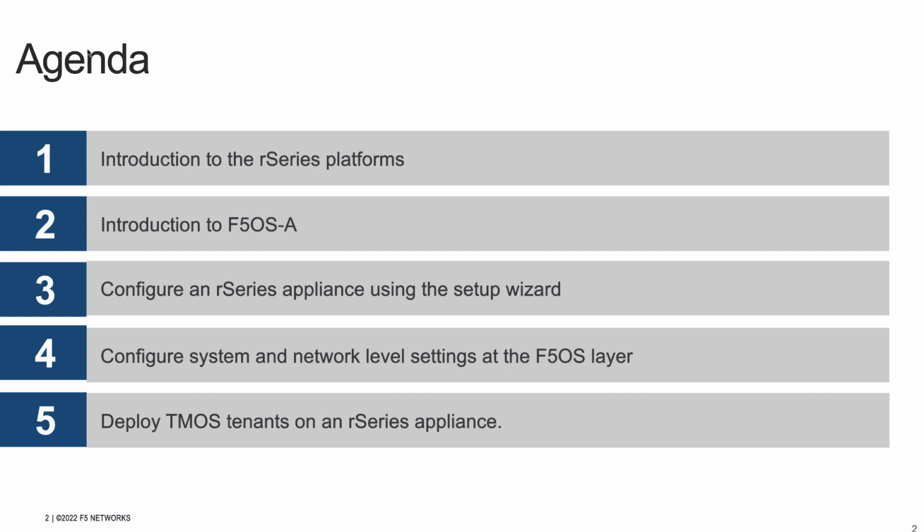To recap, in the first video, we introduced the rSeries appliance and the F5OS software that runs on the rSeries. We then used the rSeries appliance setup wizard to configure management IPv4 addresses, DNS, and NTP server settings on the rSeries appliance. In this video, we accessed the rSeries using the UI to license an rSeries appliance, configure base level network and system settings at the F5OS layer, back up our F5OS configuration, and finally upgrade to the latest 1.3.1 F5OS software. In the next video, we'll talk about TMOS tenants, specifically tenant sizing and deploying tenants on an rSeries appliance.